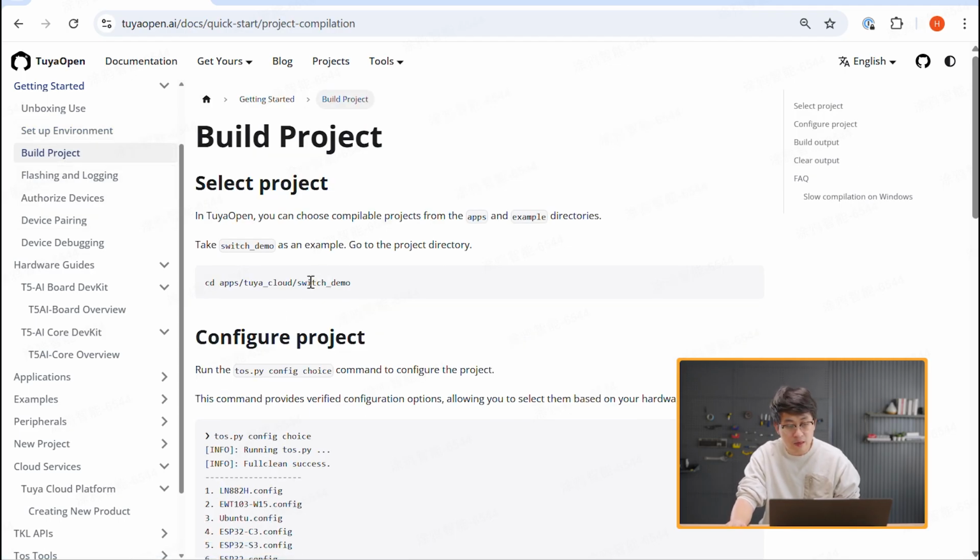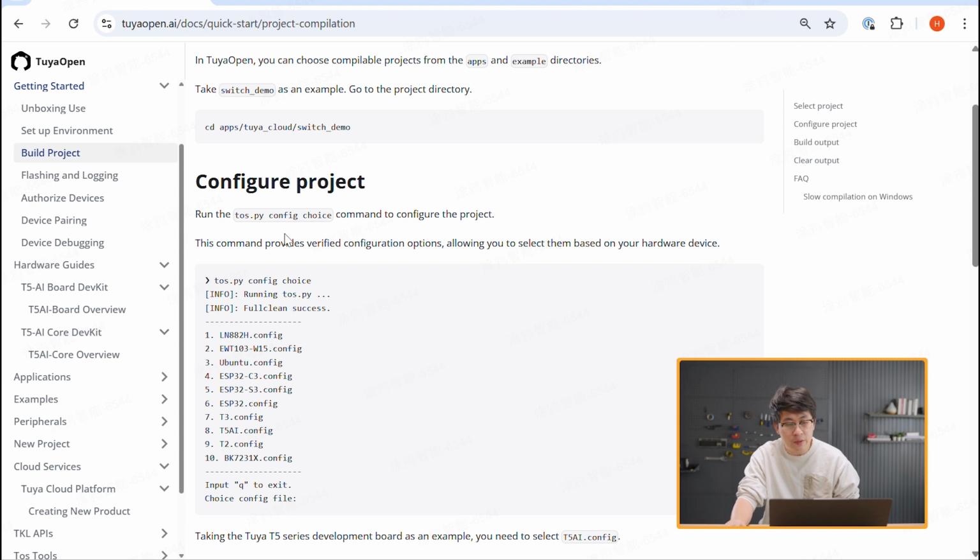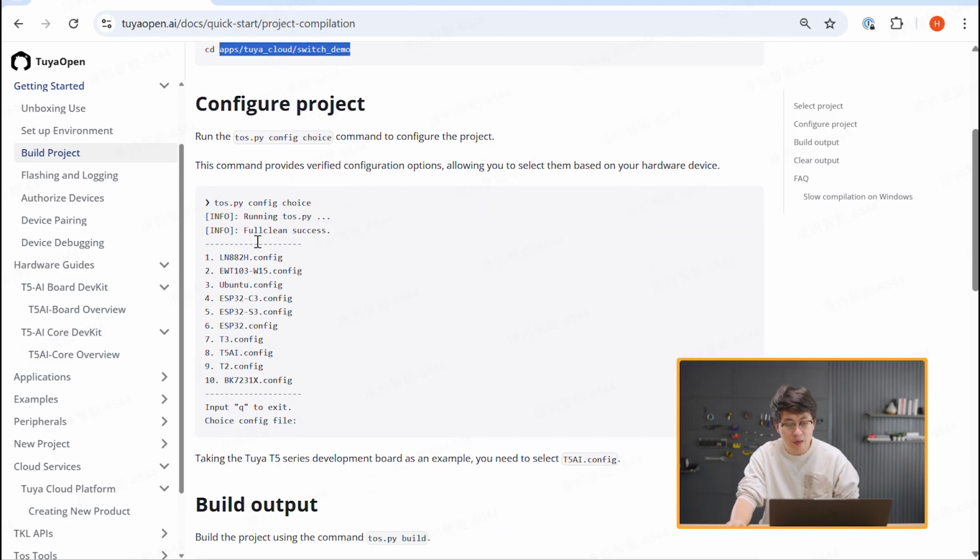Okay, and then today we'll be using the large language model demo. This one is more generic than the IoT switch demo, but today we'll actually build the large language model demo. There are a couple of functions like tos.py config choice, which is for choosing the target chip platform you want to deploy the project onto.